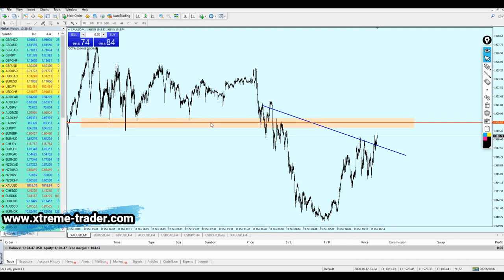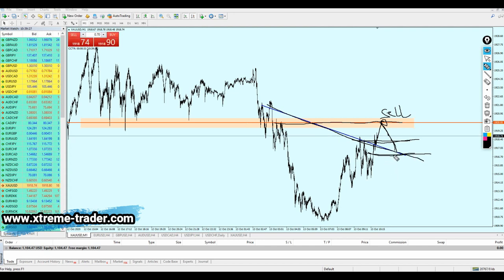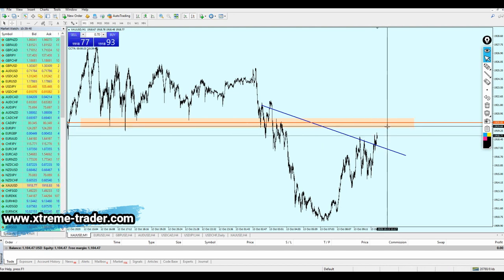The sell order will be placed at the top of that resistance. The next movement should be: the market reverses from that resistance, falls down, and then continues the fall to hit the take profit at the nearest resistance level. After that, the market should retest the broken resistance trend line, which becomes a new support, and then continue rising. I'll wait for this setup to be valid before placing the sell order.